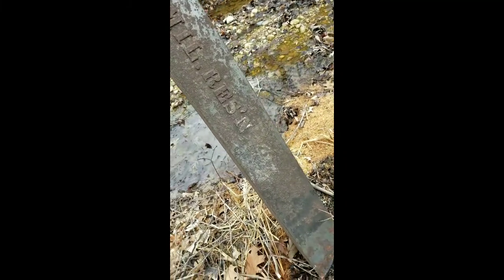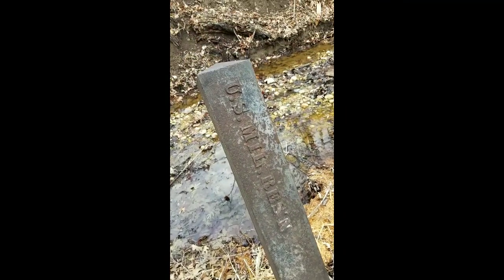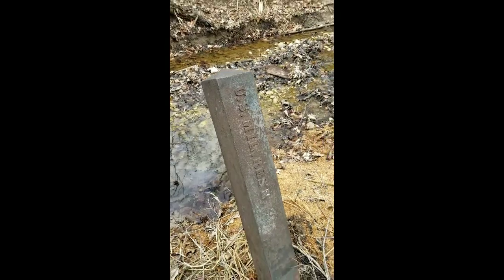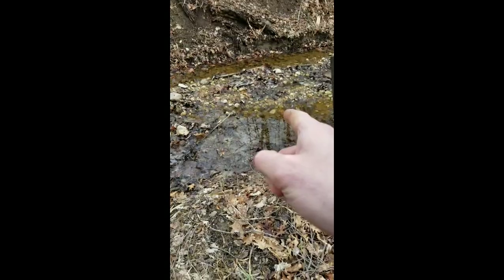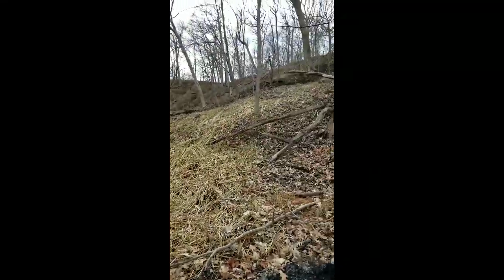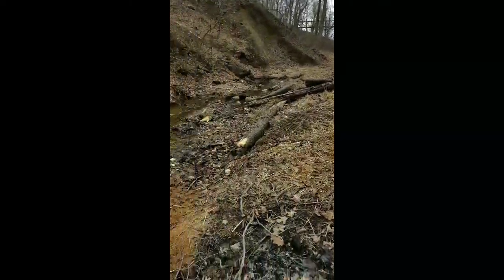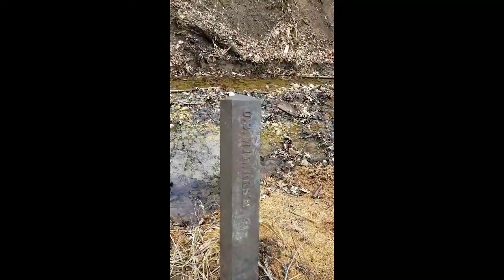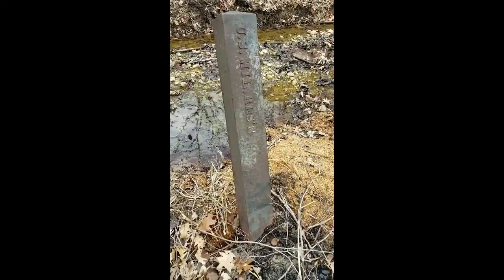U.S. military reservation. Well, that's how you can tell by all the military activity. It's actually right underneath this sign in that rock bank there that I found that bullet casing. And then right up on top of those hills is where the command center was that controlled the nuclear missile silo. I love this stuff, man. It's like, who the heck is going to know that this is here?